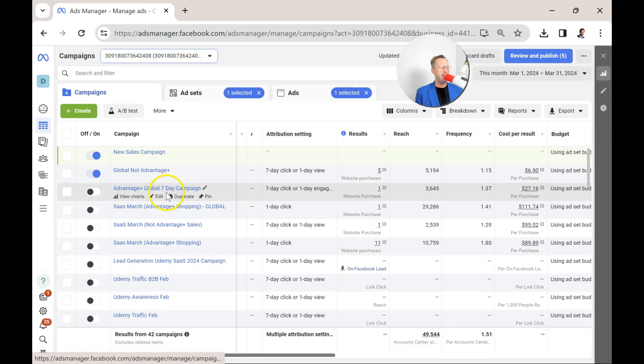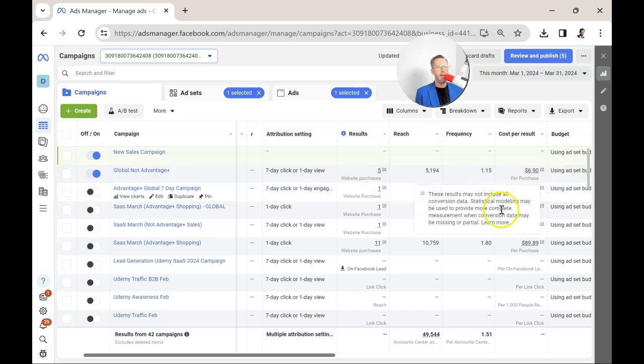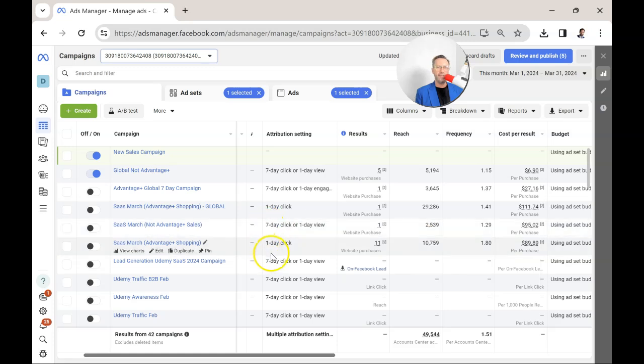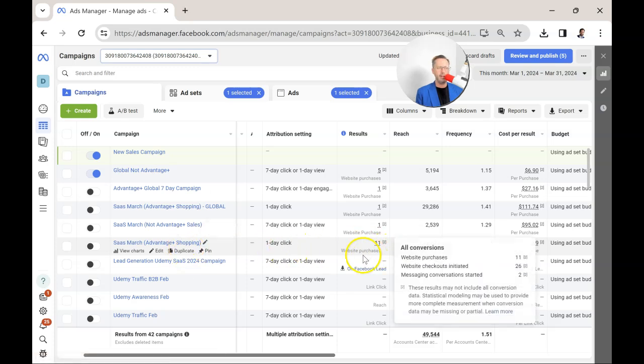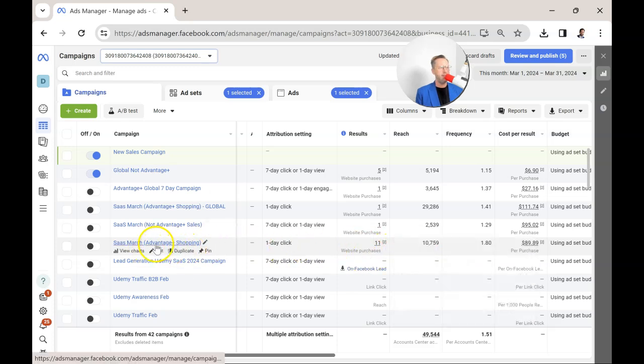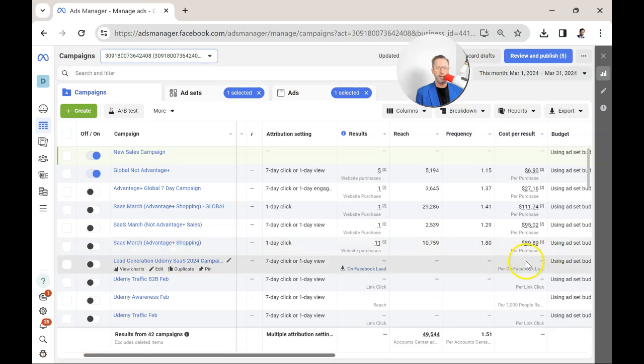We can see that this campaign where I'm using the AI driven targeting, I was able to get a purchase price of $27. Not bad. It's still profitable. But where I was targeting specific countries, the richer countries, you can see this is where I wasn't profitable. So I generated 11 sales using Advantage Plus targeting, and the purchase price was $89, almost $90 each.